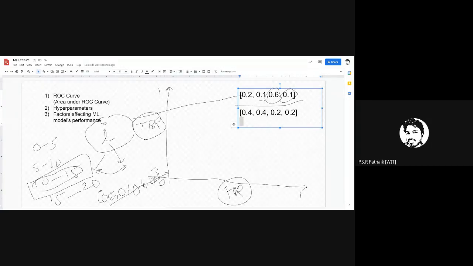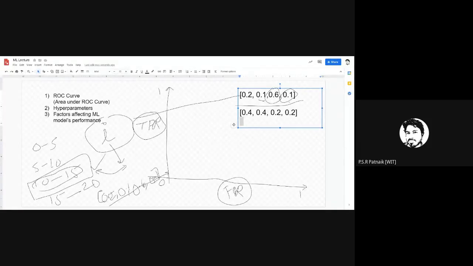As per the above probabilities, it has given the highest likelihood that it belongs to class 3. That's fine. Now you can tell that the problem with the second set of probabilities is that it has given an equal likelihood that they belong to class 1 or class 2. And assume that the instance belongs to class 1. So my classifier has learned that there is a 50-50 chance that it belongs to class 1 or class 2. I hope you're getting that, 0.4, 0.4, equal likelihood. Then what is the accuracy of that? Accuracy is 50%.